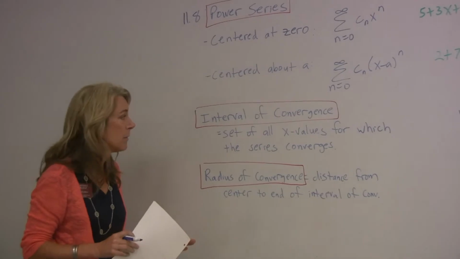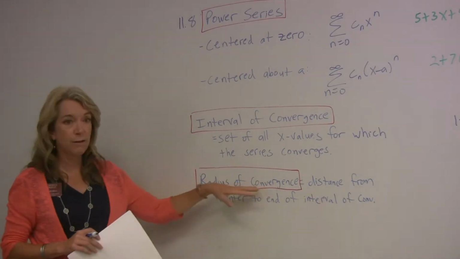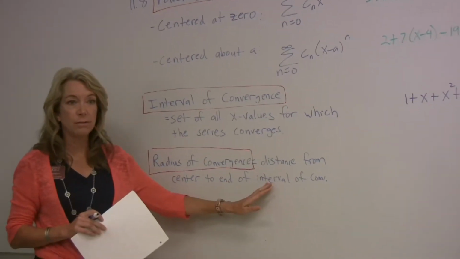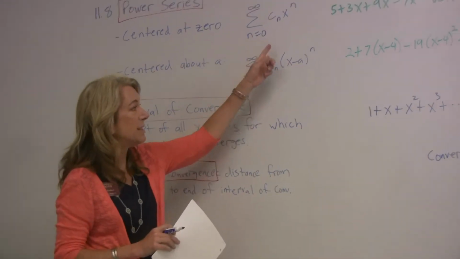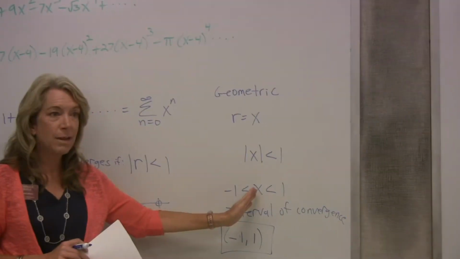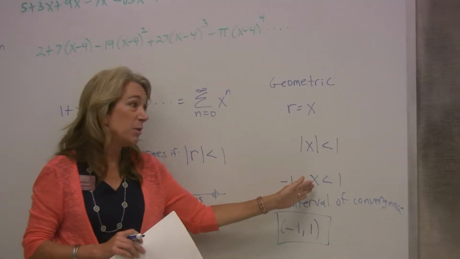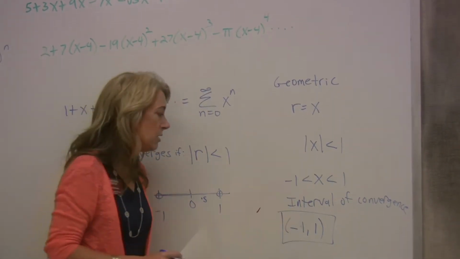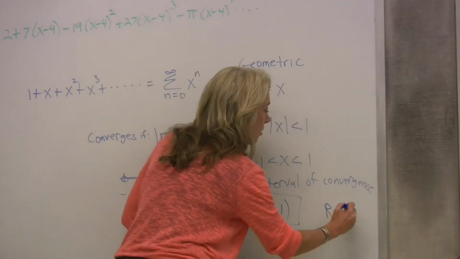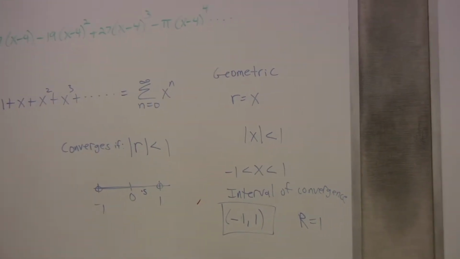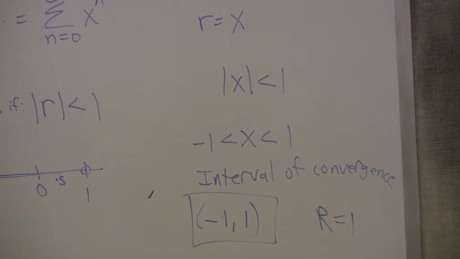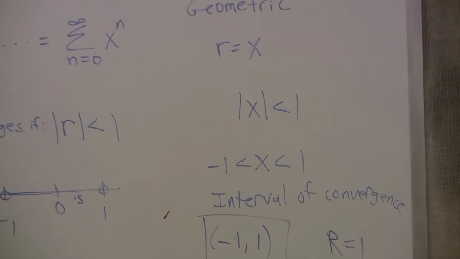Okay with the interval? And then we talk about the radius of convergence. The radius is the distance from the center to the edge of your interval. So we already talked about the center of this one is at 0, because it's not x minus or plus anything. 0's in the middle of this interval. How far to the edge? Either way, in this particular example, there's just a distance of 1 from the middle, 0 to 1 or 0 to -1. So in this case, the radius would be 1. How far from the middle to the edge? We're going to see some specific examples coming up. I just wanted to make sure we're okay with notation on a nice straightforward example to begin with.